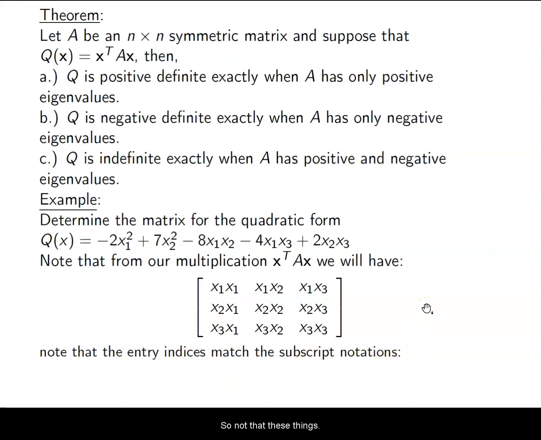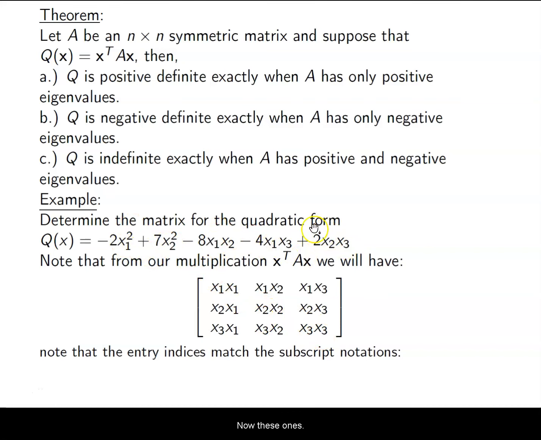So when I start to try to build these things, I'm going to relate the values I have in my formula to where they should go, okay? When I multiply two things to get x1 times x1, that's x1 squared. There's only one x1 squared term, and that's here. So that means this has to be -2. There's only one x2 squared term. That means this has to be 7. There is no x3 squared term, so this is going to be 0. So I know my diagonal right away: -2, 7, 0.